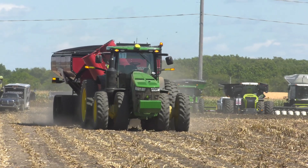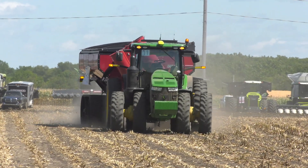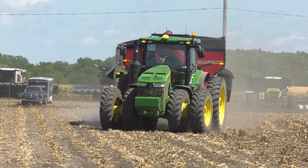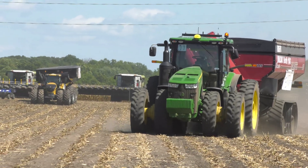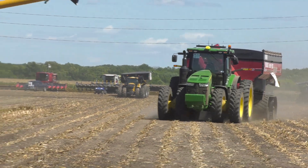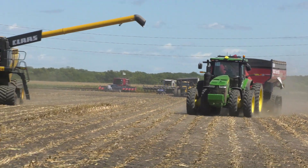What we've been doing in agriculture is addressing labor needs with larger and more technologically advanced equipment. On one hand that's good, but on the other hand it makes it harder to find people who can operate that equipment. So we started thinking about what we could do to address labor concerns on the farm, and we knew autonomous vehicle technology was coming into use — we thought we could bring that together and make an affordable solution.